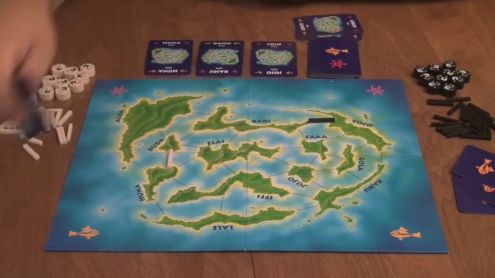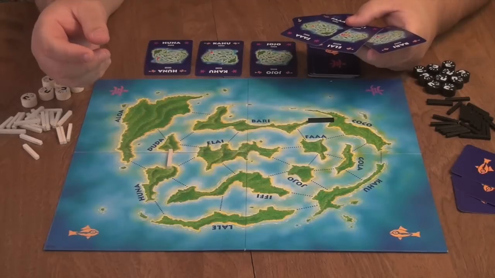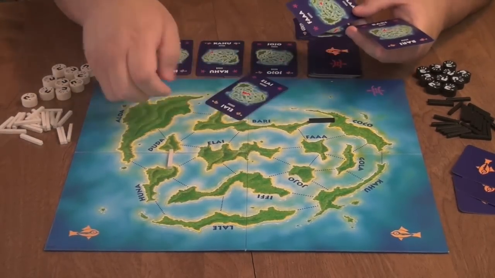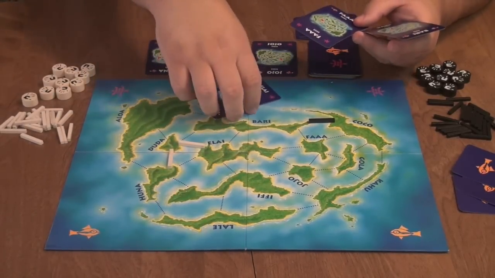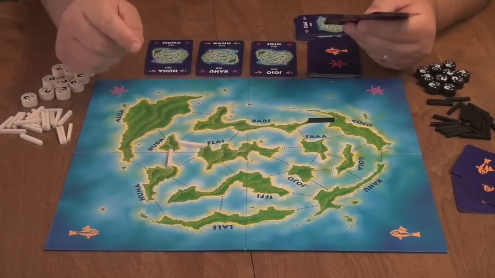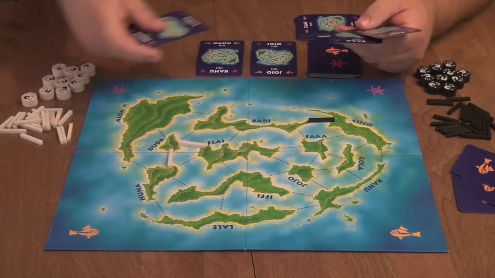All right, so it goes back to the 2-player. Here I have Eli, Bari, and I think we'll go ahead and play that Eli card and place right there. All right. And to draw up this turn, I think I will go ahead and take the Kahuna card.